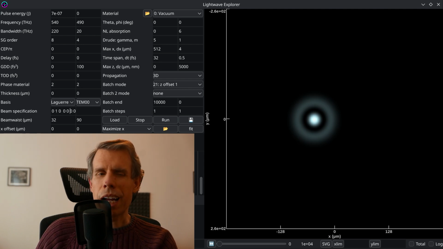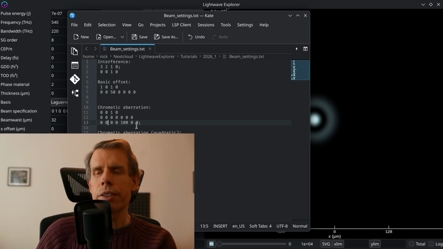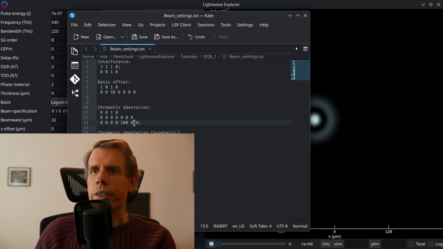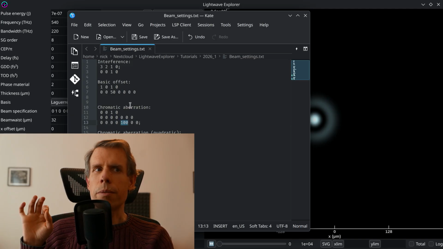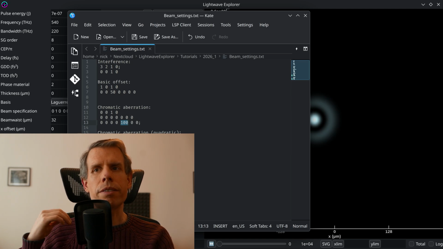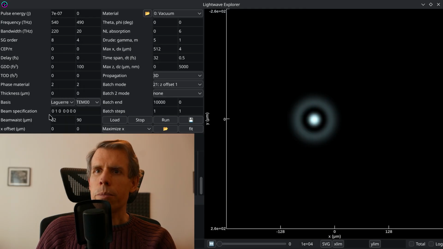This by itself is kind of useful, but we can also describe more complicated distortions of our beams by making these offsets frequency dependent. The next thing that we can do is add another row, 7 parameters, and these will describe a Taylor series expansion in frequency using units of microns and terahertz because they're convenient for this kind of thing. What I'm going to do here is make the Z position of the beam, so essentially where the beam is focusing relative to the starting plane of the simulation, depend on frequency. And this is going to emulate the effect of having chromatic aberration. So I'll put this in here.